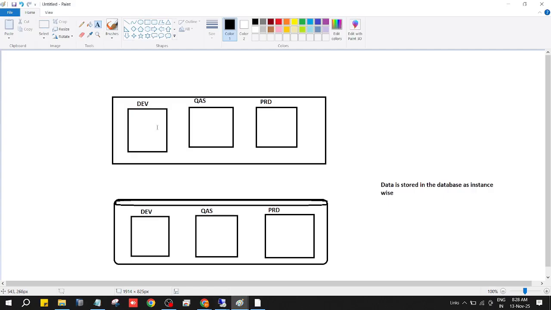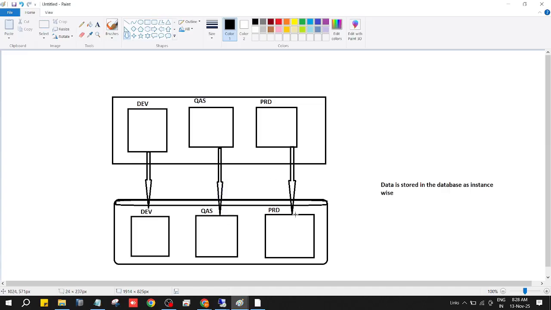Once you move to quality, underlying it is also moved. Then we move to production, and underlying it is also moved. Then in production, we upload master data and transaction data. This is also available here, right? Then I can draw the downward arrows like this: dev to dev, quality to quality, production to production inside, like this.